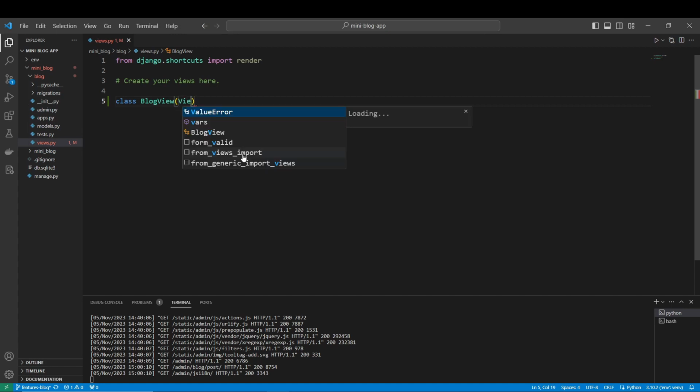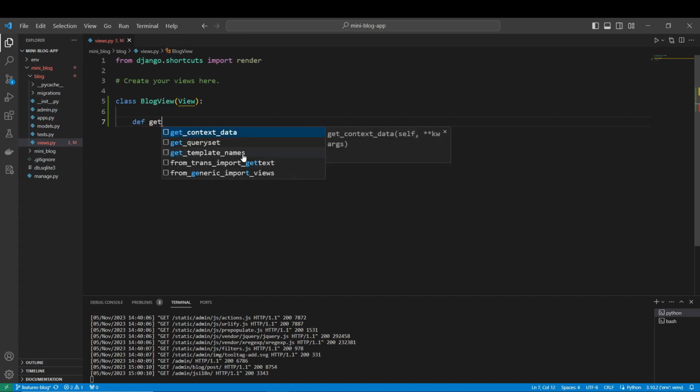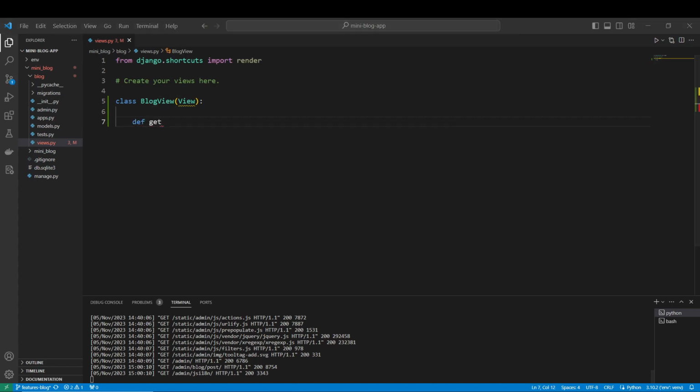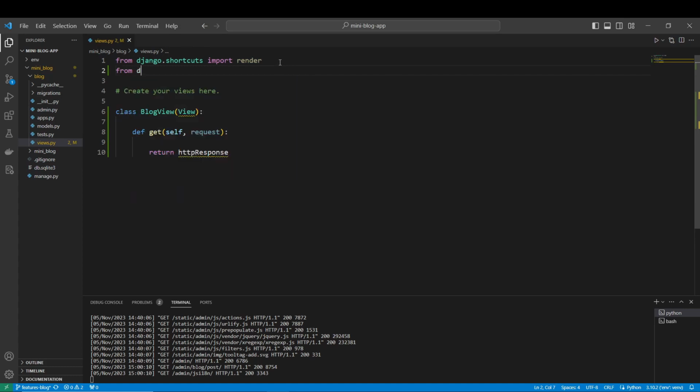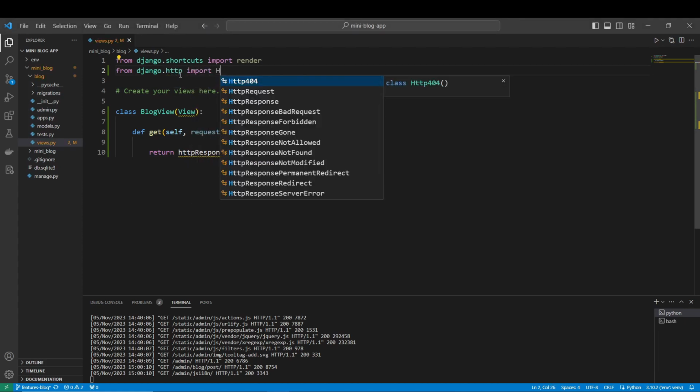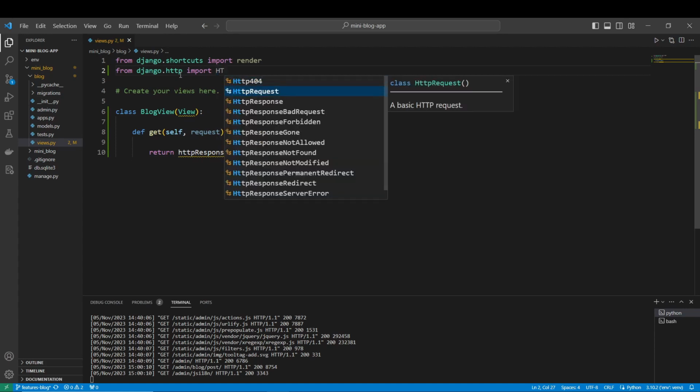So to create our Django blog view, we do this, and after let's define get, and here we put self and we pass the request, and we are going to return something very simple, which is the HttpResponse, but we have to import this from django.http import HttpResponse.